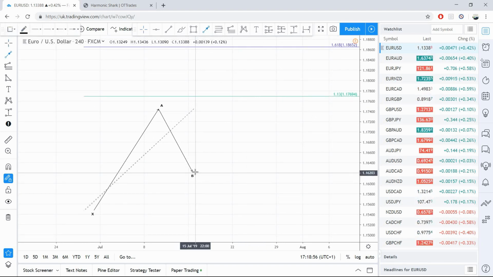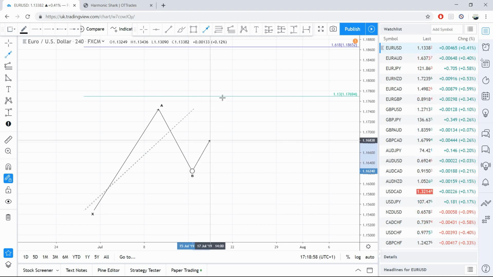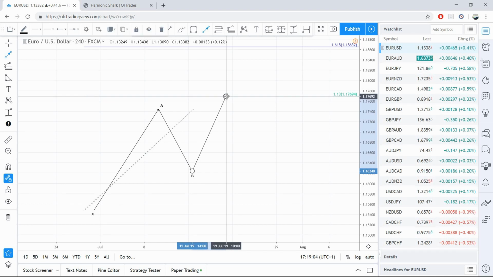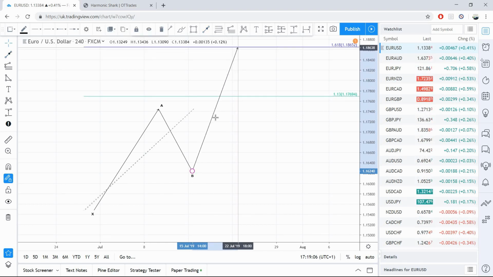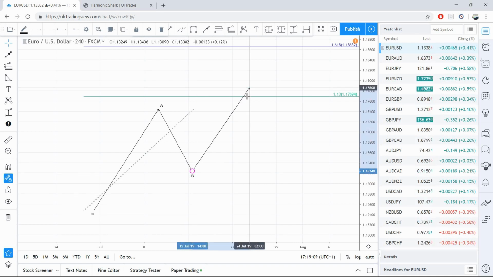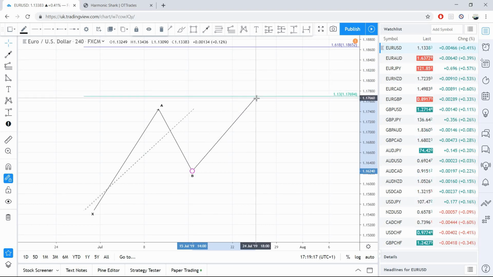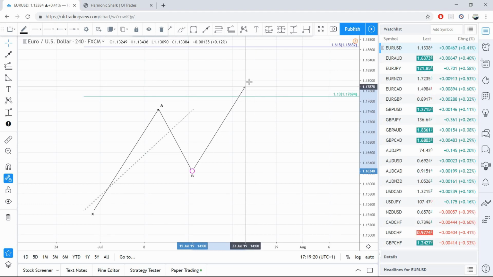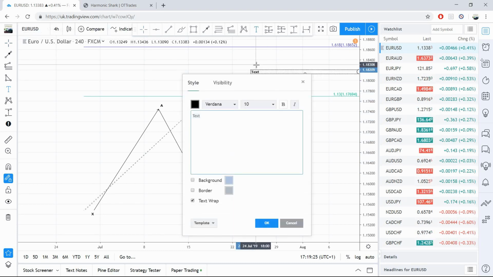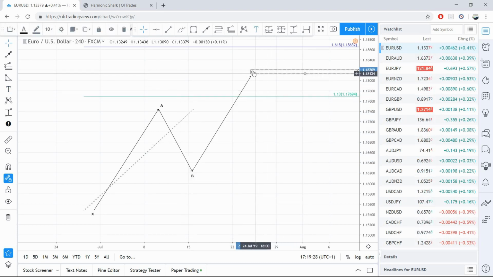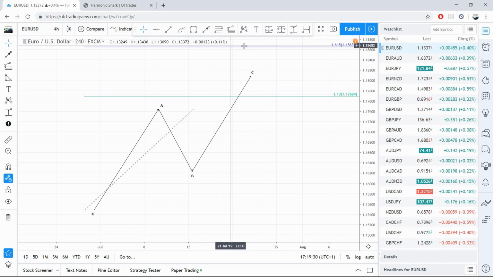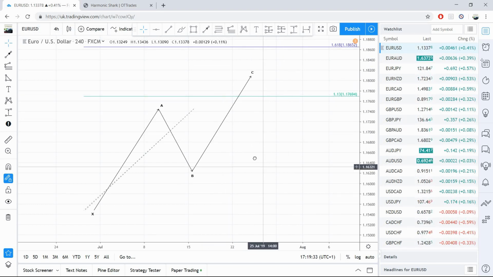So price again has got to retrace from the B point. It's got to at least exceed the 113 extension of X to A, but cannot touch the 1618 level. So similarly to the B point, the same rules apply. The candle wick can exceed the 113, but it can't exceed the 1618. So the candle wick can exceed 113 and come back down and close below it, and that would still be a valid pattern. So if I just leave this C point up here, so long as our C point falls within this range, from the green to the blue line, that is a valid shark pattern.